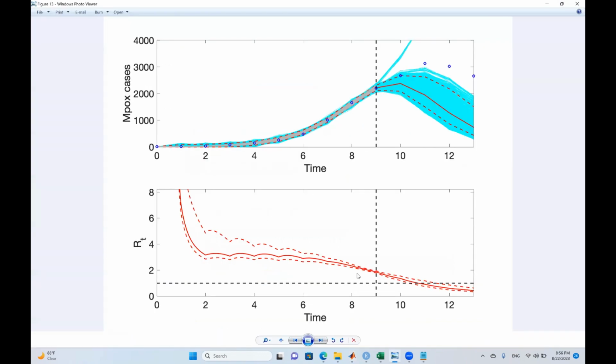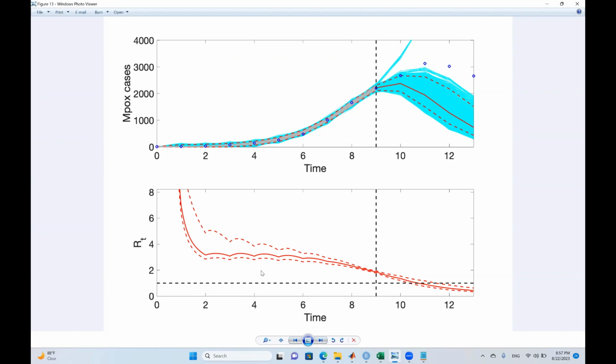And finally, in terms of graphical output, very similar to what we were looking at before. We have our forecasts up here for our model fit. So we have our model fit and then our 4-week out forecast. And then below we have our forecasted effective reproduction number with our mean forecast and then the associated confidence intervals.